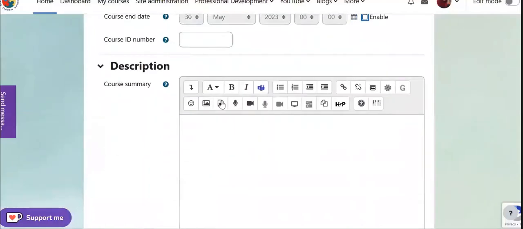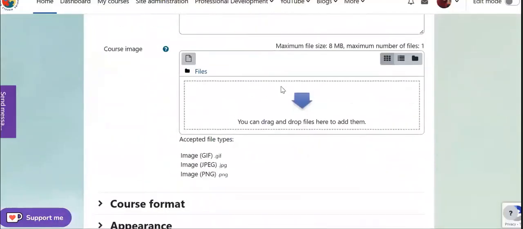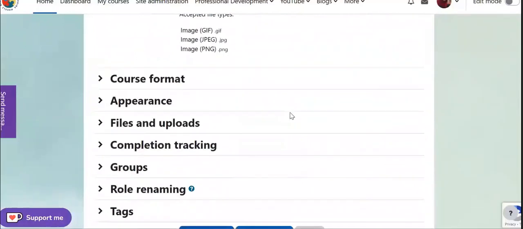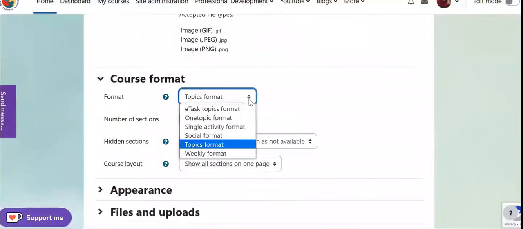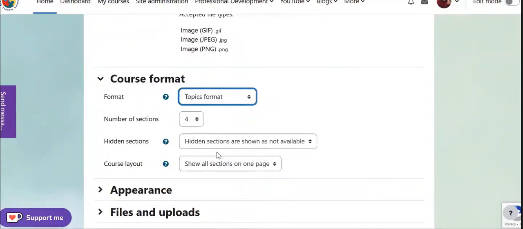We have ID number and description for the course. Also, we have the option to add an image. And for the format of the course, here we can change the format, for example, based on topics or weekly format. For example, I can choose weekly format, and I'd like to have 5 sections.